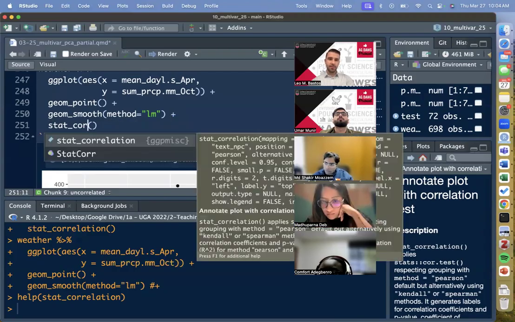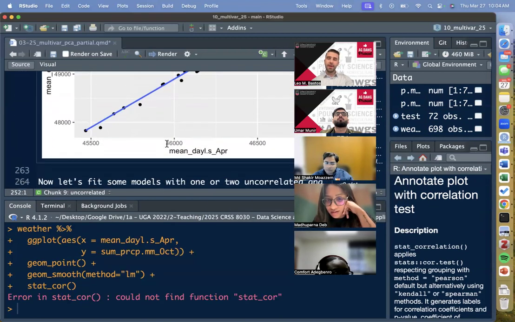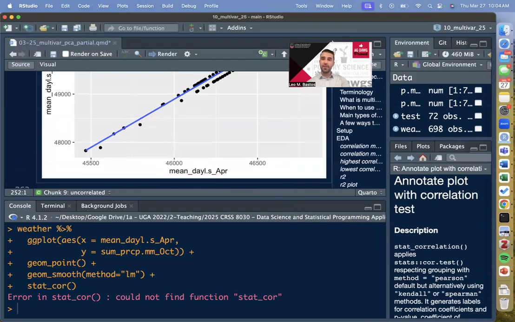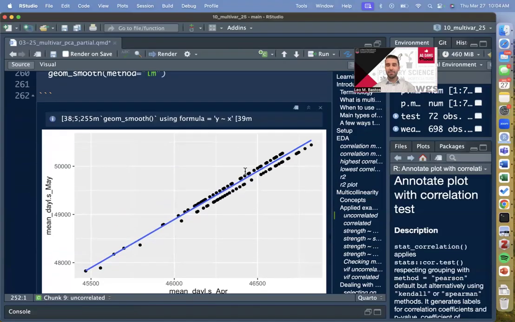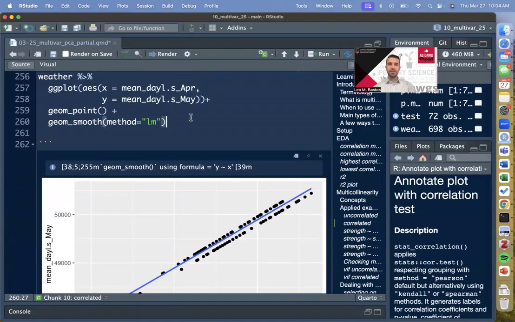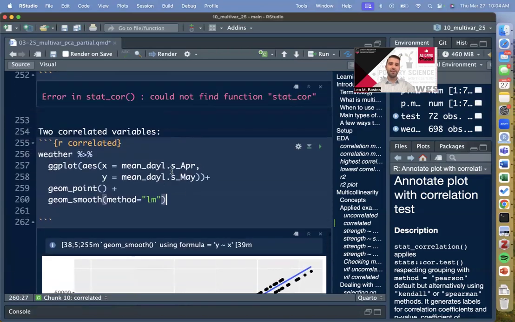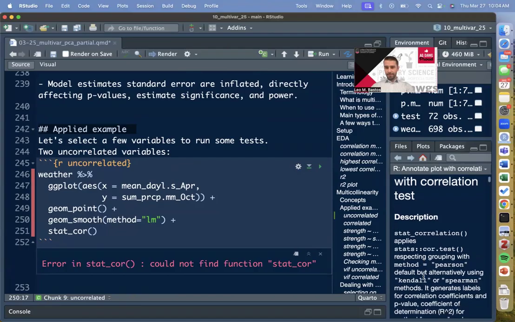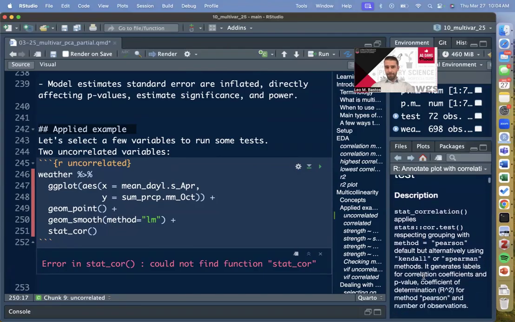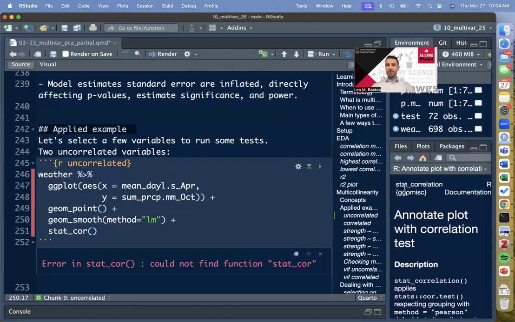Is that like, I don't have... Yeah, that's all. I mean, it did run for me. Okay, so maybe for me, I don't even have that function available. So maybe it is a difference in package version, that maybe ggpmisc updated their function names, and maybe they changed. Yeah, so I installed a package called ggpubr, and then I ran the stat_cor and it worked for me. Okay, so it's coming from a different package.